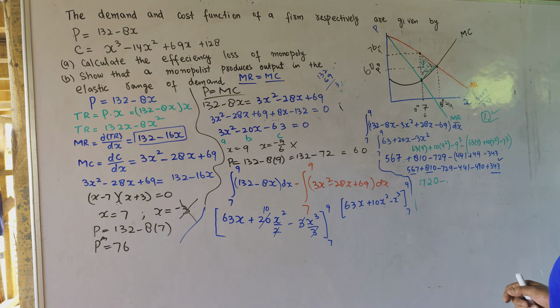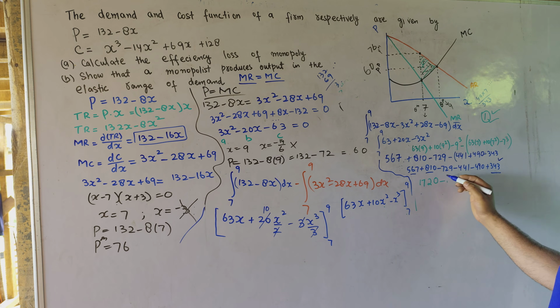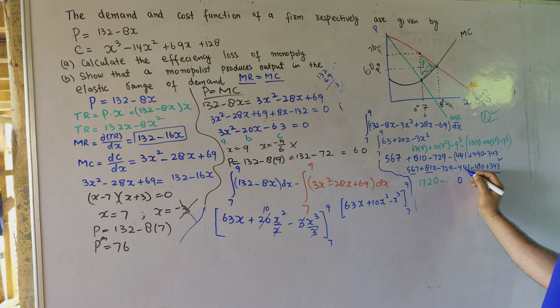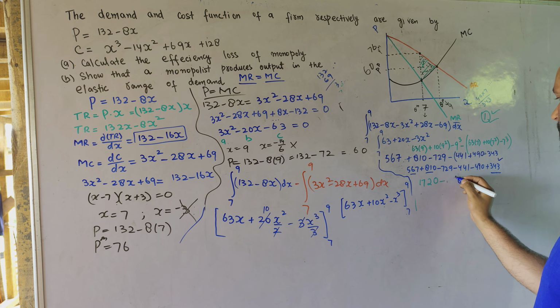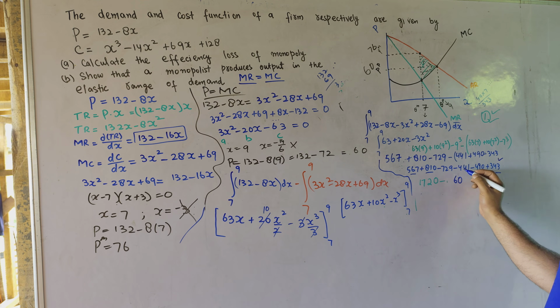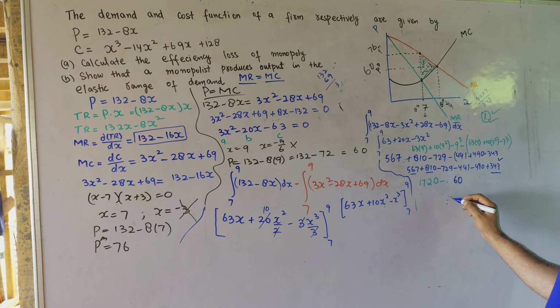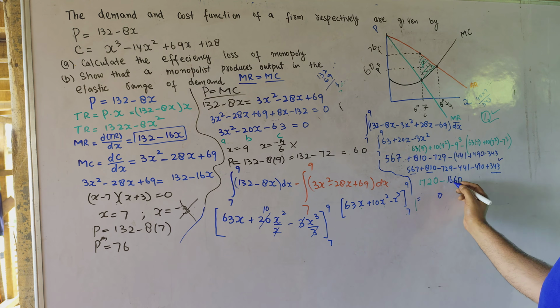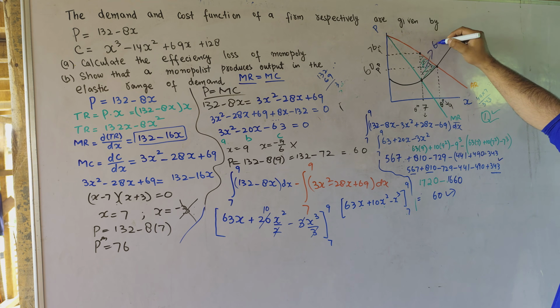I was thinking I have done some mistake somewhere. Let us add the negative numbers again. So we have 1 plus 9, which is 10. I have carry. Then we get 1660. Okay, so when you solve, 0 times 0, that is the dead weight loss. The area of this region came out to be 60.